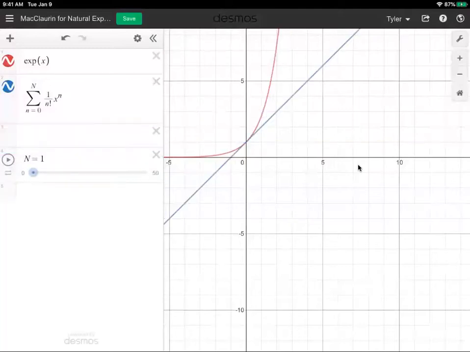okay, that's the first Taylor polynomial approximation of it. So it's drawn in blue. It's the tangent line. If you can stop the video and go back and look, it's just the polynomial 1 plus x. That's the tangent line. If we add another term, it's going to be 1 plus x plus x squared over 2 factorial. So what do we get? We get a quadratic polynomial.